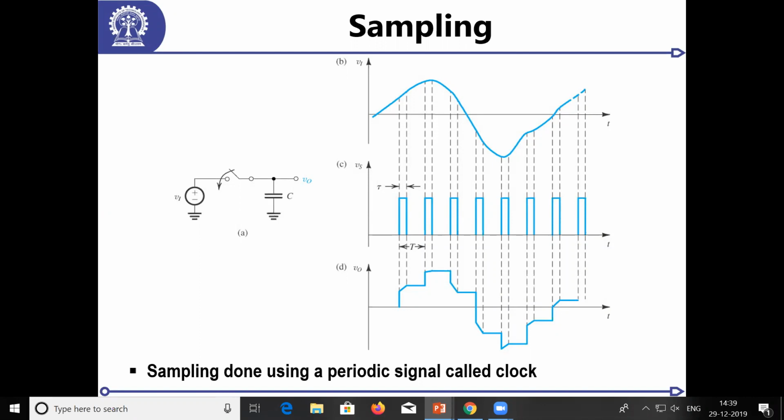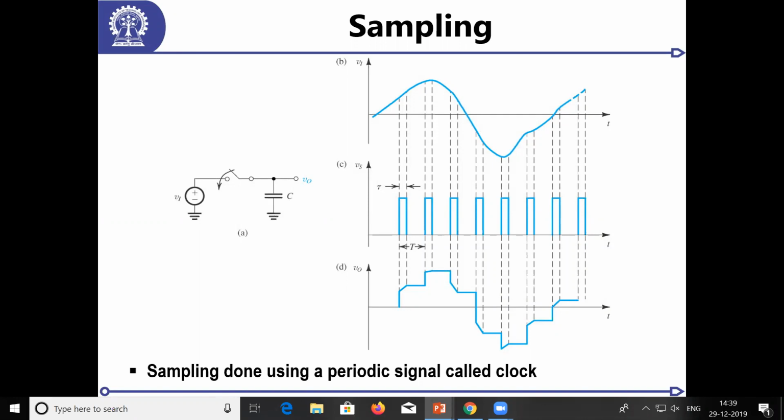RC circuit: how does an R and C work? I'll give you a simple example later on. Now, a sampling circuit is nothing but a switch and a capacitor. And a switch is realized using MOSFETs, with the MOS acting like a resistor. So this becomes an RC circuit. What do you care about in an RC circuit? Just the time constant, right?